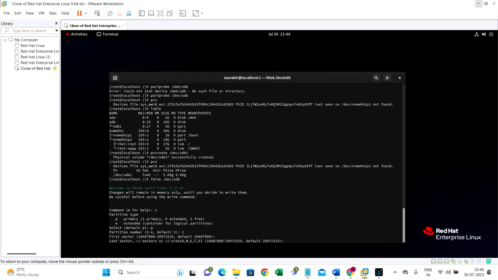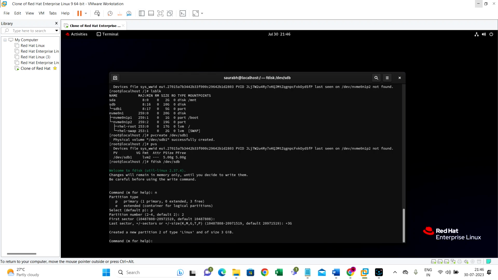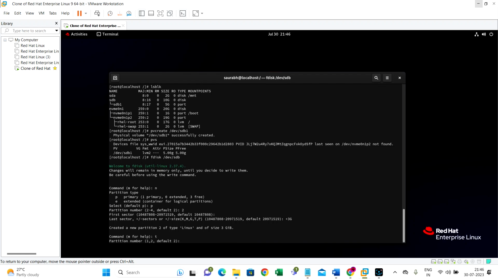Just hit enter, and it's asking us to specify the size. I want to create one more 3 GB physical partition. Okay, created a new partition. Let's set a label on it. For setting the label, press t and enter.